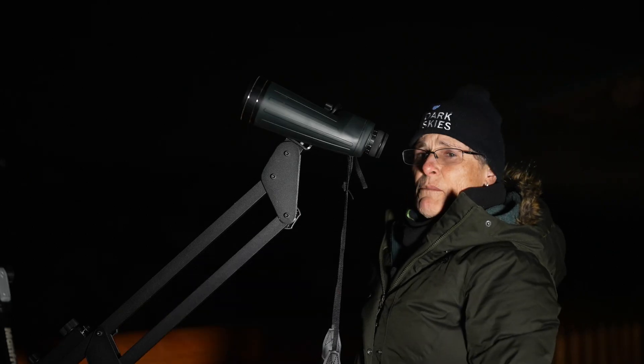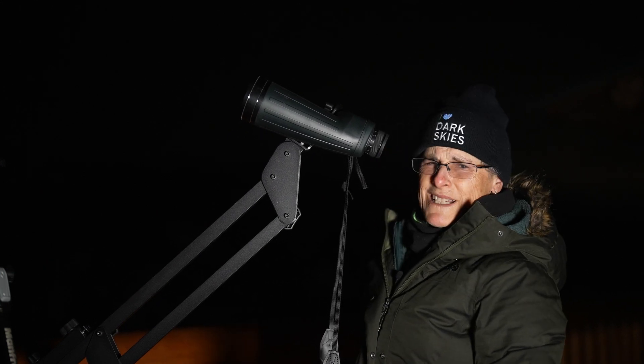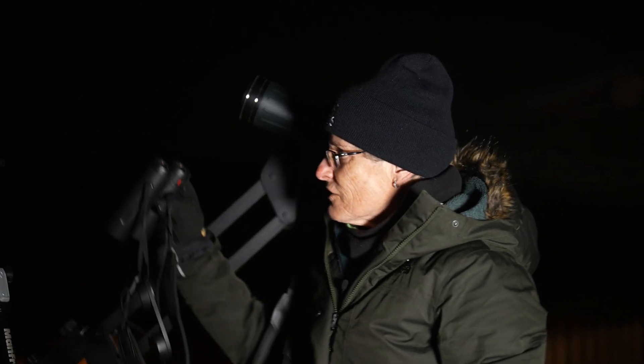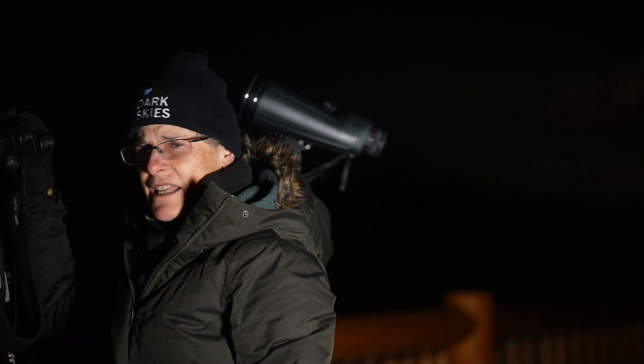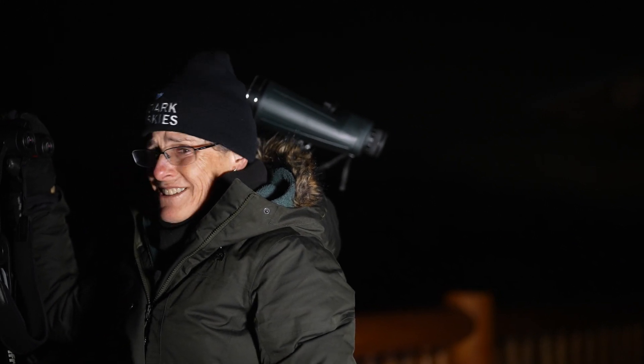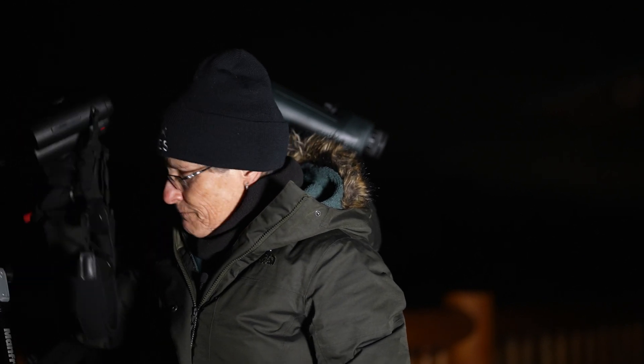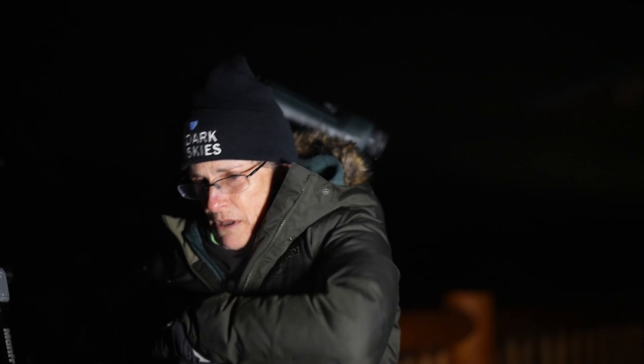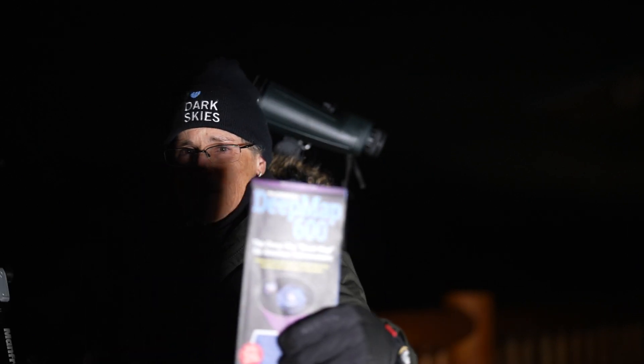If you don't have a fancy binocular tripod, just prop it on something to stabilize it — that will help a lot. You can hand-hold it, but your hands are going to shake, especially if you're observing for a while. If you're having trouble finding anything, you can use a planisphere like this big guide to the stars. It has almost all the objects I'm going to be talking about, except for a few of the star clusters in the Milky Way next to Puppis. You can also use a simple star chart like the Deep Map 600 that Orion makes — it has everything I'm going to be talking about.